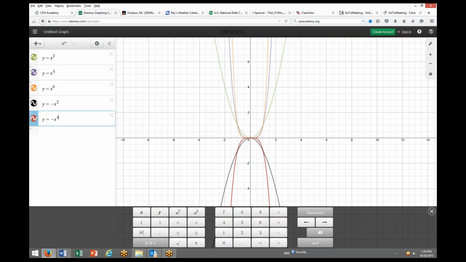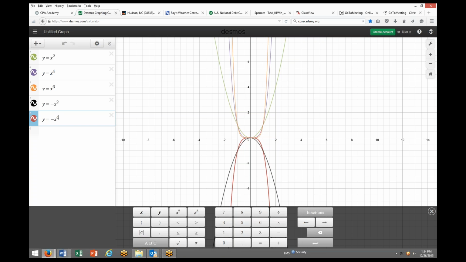And once again, if you write all the terms in descending order, the highest exponent first and all the way down to the constant, what we call the leading coefficient, the coefficient of the term of highest degree, if it's positive on an odd degree polynomial function, then the function will ultimately go down to the left and up to the right. But if the leading coefficient on the term of highest degree is negative, it will go up to the left and down to the right.